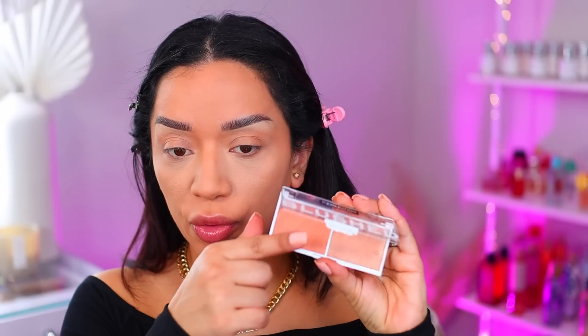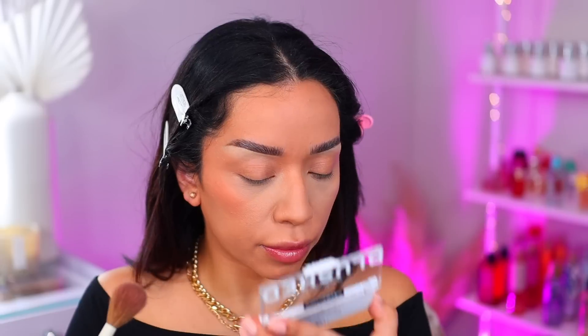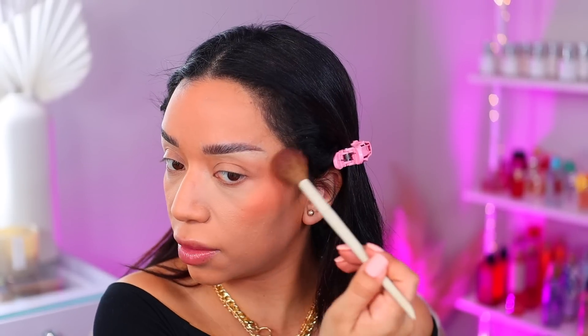Let's move on to the blush. I have high hopes for the blush. These are called the Dual Blushed Blusher and Highlighter. This is in the shade Queen and as you can see it's a gorgeous, gorgeous coral. This is pretty. This, I like. This does not have any scent. We have a win — it's not a total loss. I am down with that.